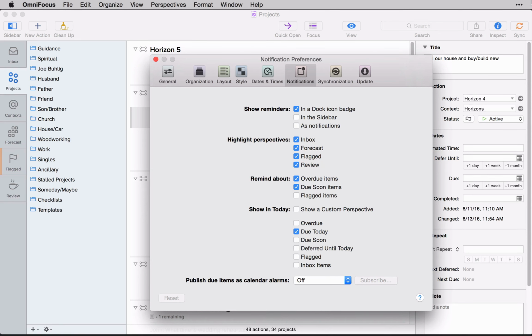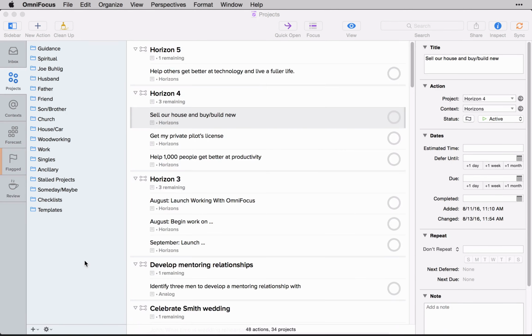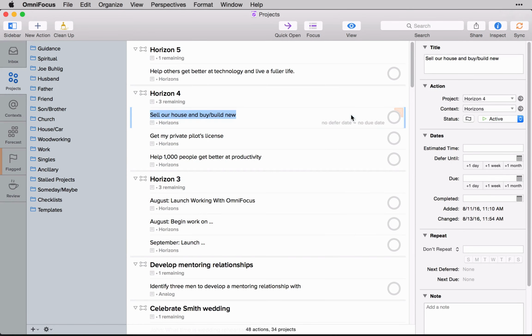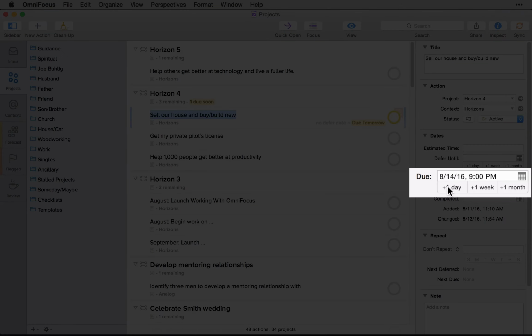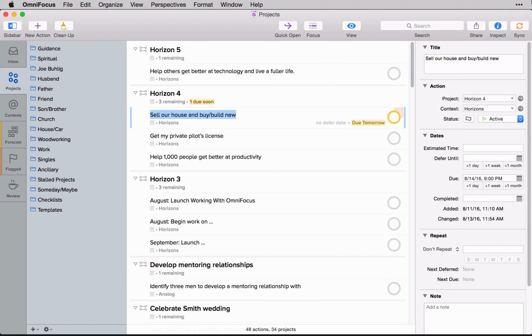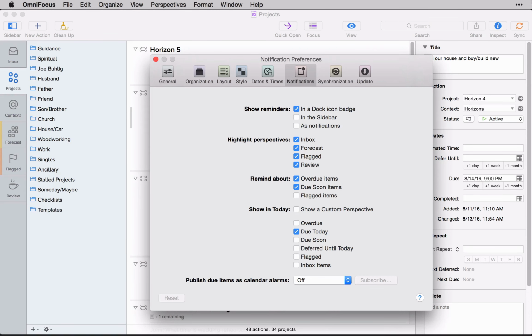Just as a demonstration here, I'm going to switch over to this particular task. I'm going to give it a due date of tomorrow, and because I've set my default for 9 p.m., you'll see that it shows 9 p.m. in that due date. And because it's tomorrow, obviously it's going to show me that yellow flag. Now, if I switch back over to my preferences here, I've got it set to show me reminders in the dock.